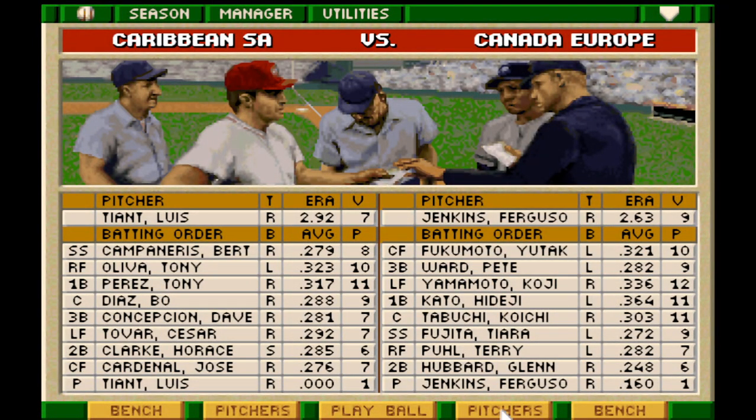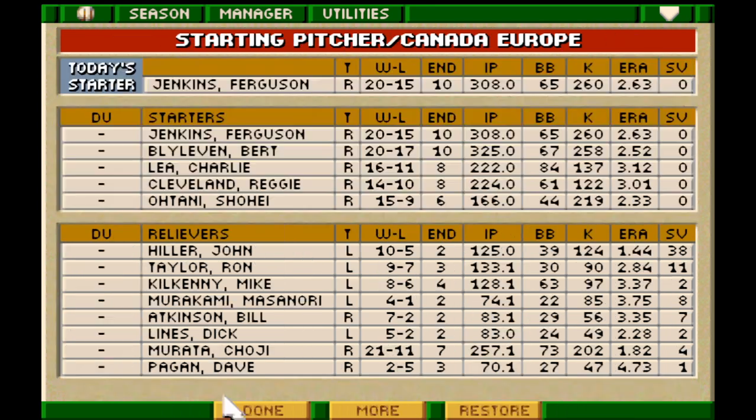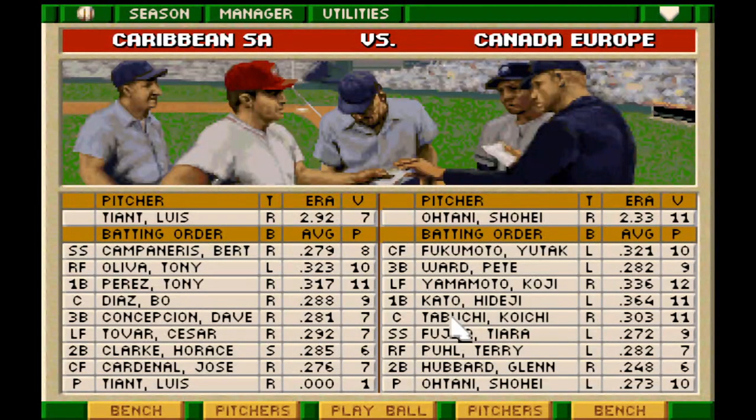And let's change the pitcher here. And apologies to Fergie Jenkins, but we're going to Shohei there. Shohei's on the mound. And let's get him up in the lineup here. Okay.